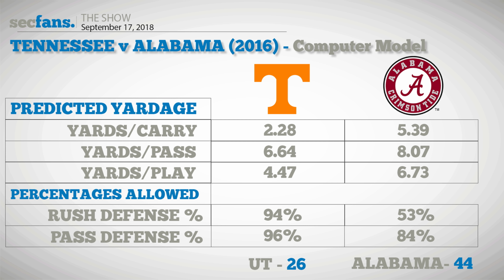Now, our model can't see that. Our model didn't know that the football team it was looking at, that had beaten Florida in September and beaten Georgia in October, and really just lost in overtime to a top 10 Texas A&M team in 2016, wasn't going to resemble the team that was going to play Alabama. And they had lost in overtime to Texas A&M, again, because of injuries. They had a second half collapse.